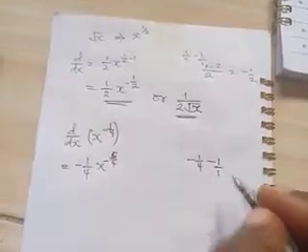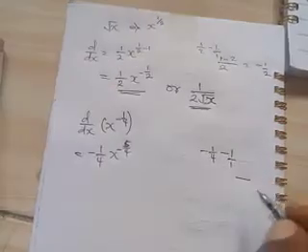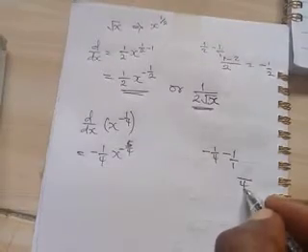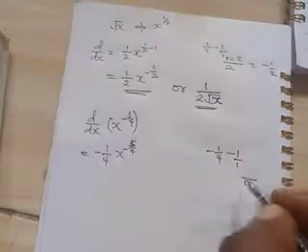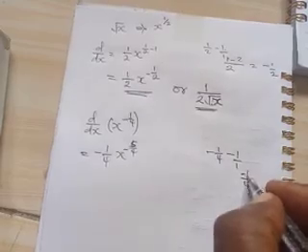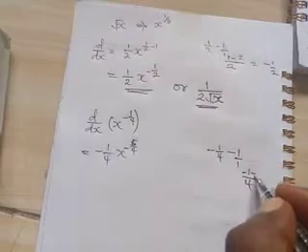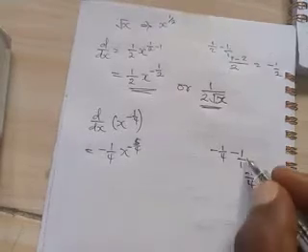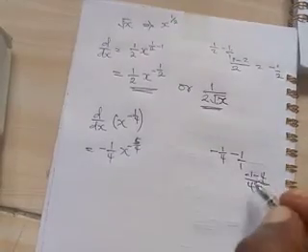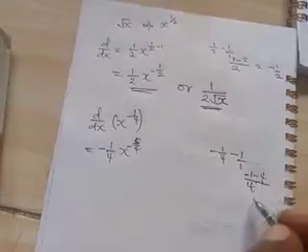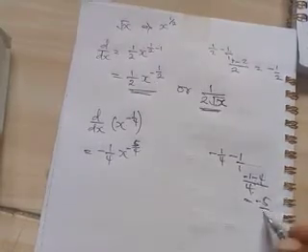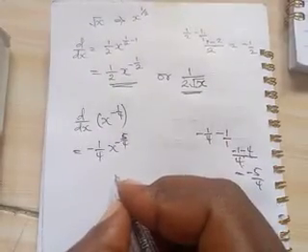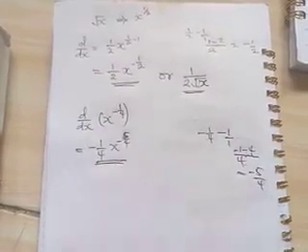Here is the same thing as over 1. The common denominator, the LCM, is 4. 4 divided by 4 is 1. 1 times negative 1 gives you negative 1. This minus, will bring it here. 1 into 4 will give you 4. 4 times 1 will give you 4. So minus 1 minus 4 gives you minus 5 over 4. That's how we arrived here. Okay, so that is the answer.